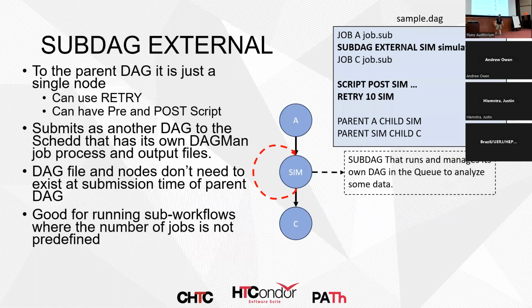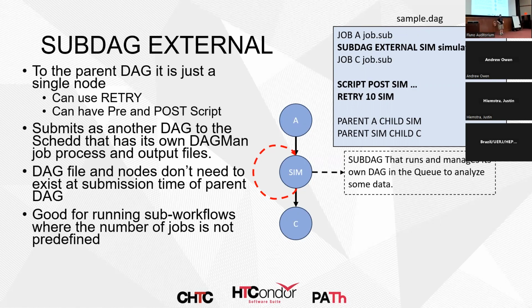The other option for running a workflow is a sub-DAG external. This is neat because to the parent DAG, that's the DAG that this DAG is declared in, it's just a node. So this DAG submits it, runs condor_submit_dag, and this DAG runs separately. This sub-DAG has its own DAGMan job proper, has all of its own files, it does its own process, it's in the queue itself, and it's just being managed elsewhere, also kind of right here.